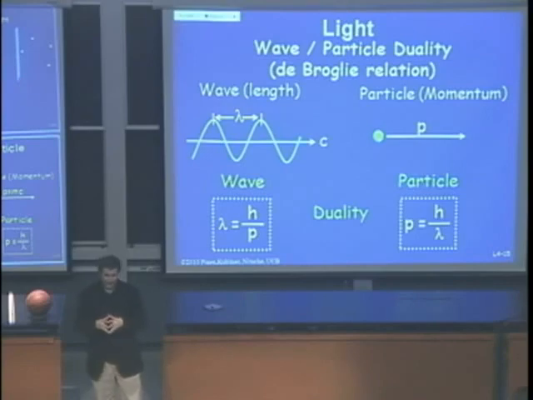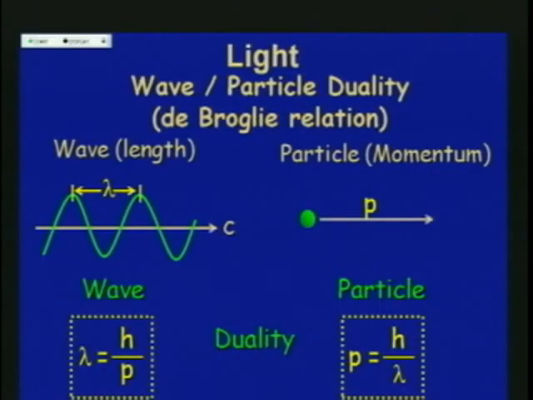Now, while this debate was going on, there actually have been experiments that have confirmed the particle nature of light beyond Einstein's hypothesis from his photoelectric effect. One of these experiments was the observation of Compton scattering of X-rays. Compton scattering is named for a scientist by the name of Arthur Holly Compton.